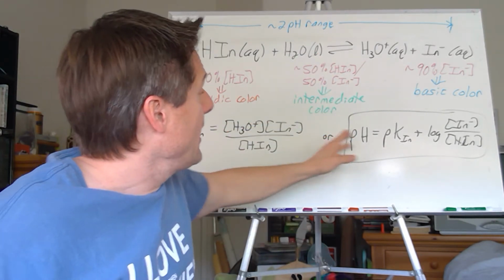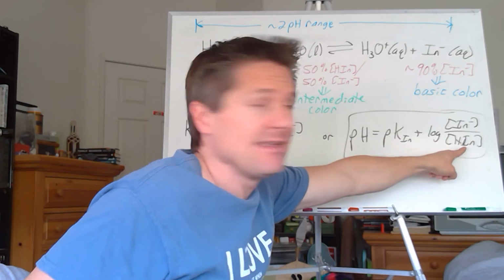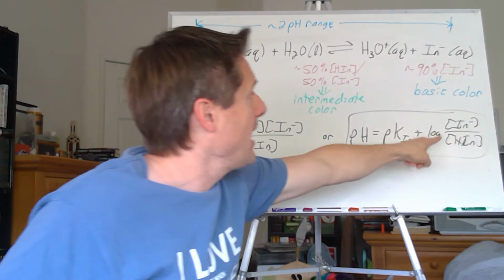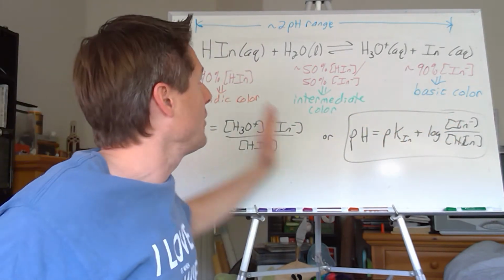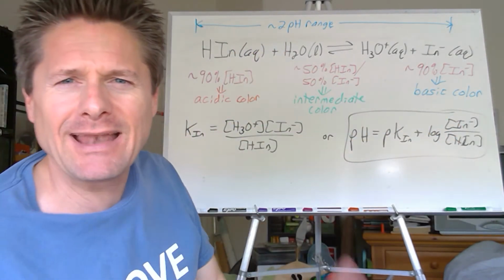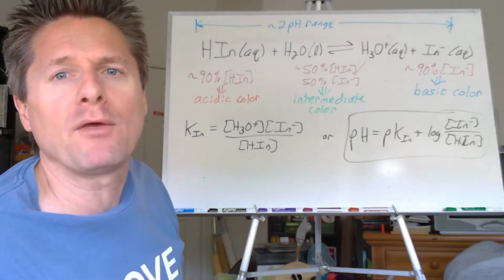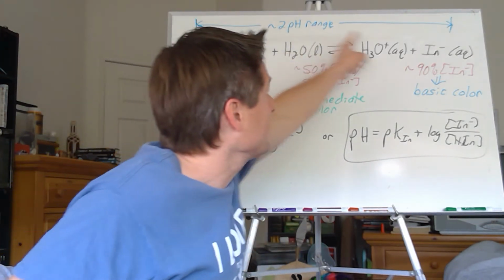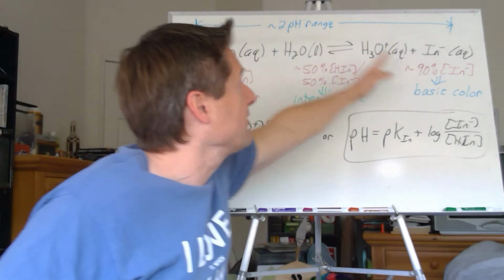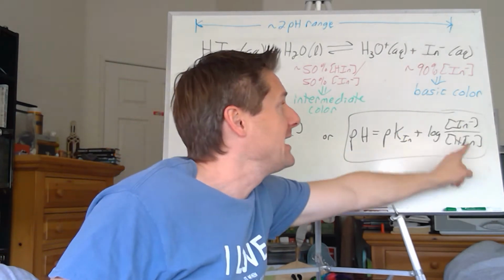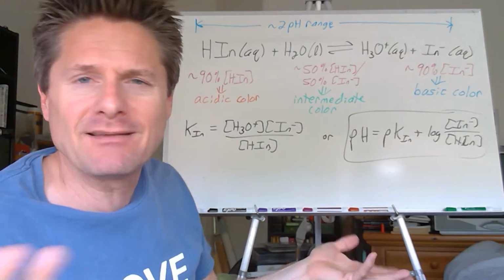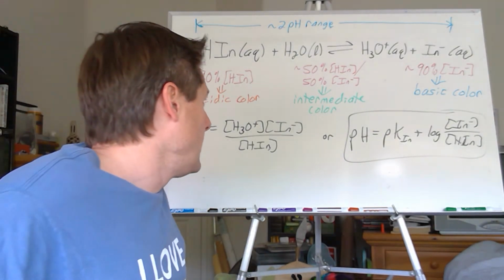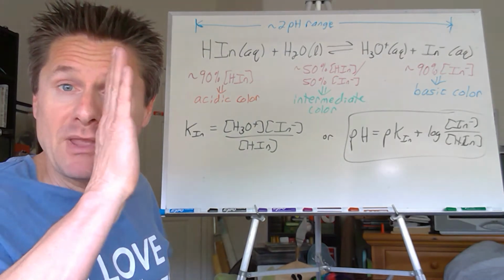All right? And then as we start pushing this to about 90% this, 10% that, we push it about a tenfold change here. And if we switch that, we get about a tenfold change going this way in acidity. And that gives roughly about a plus or minus 1 pH range that our eyes can see. So that's why we have about a 2 pH range, plus or minus 1 pH on either side of the pKa at the intermediate color. If that doesn't make sense, not that big a deal. I'll show you how to do that on the pH titration curve when we plot the pH versus the volume of the titrant.